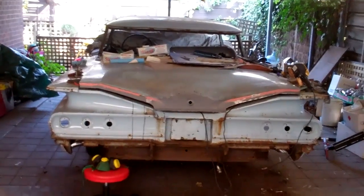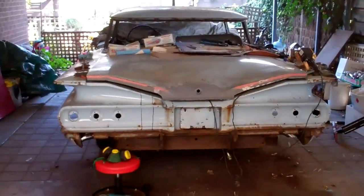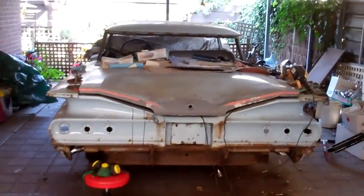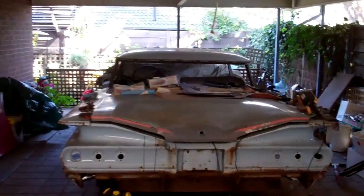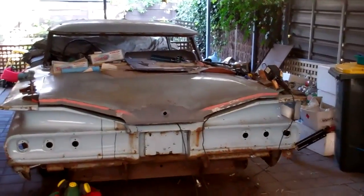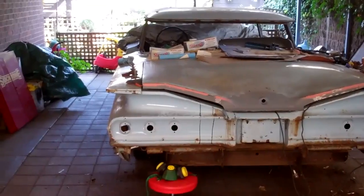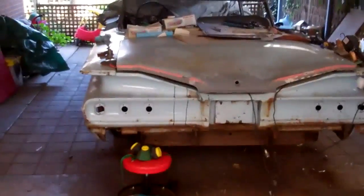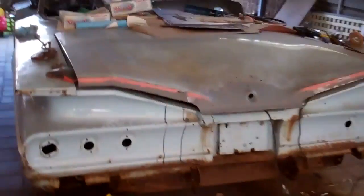So today is boot floor removal day. It's the next phase of the car, still on the bodywork, and this is a fairly big part of it. So far it's been small repairs, bits and pieces here, like on the end of that boot lid, the door and so on, but the boot floor, there's going to be a large chunk of the car coming out and repaired.